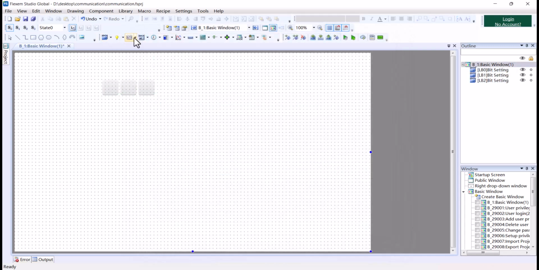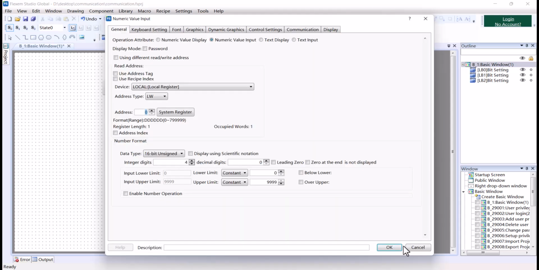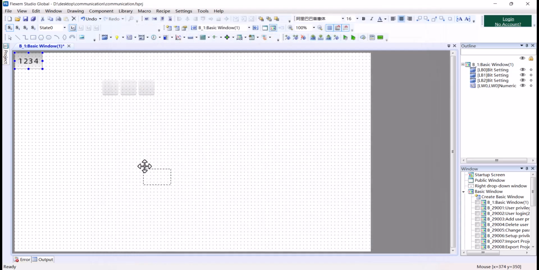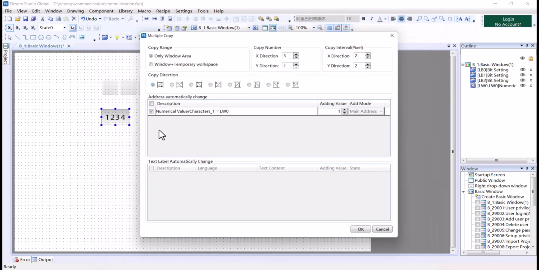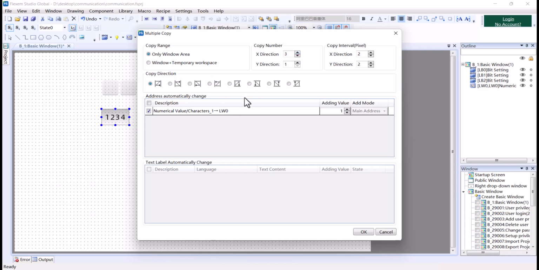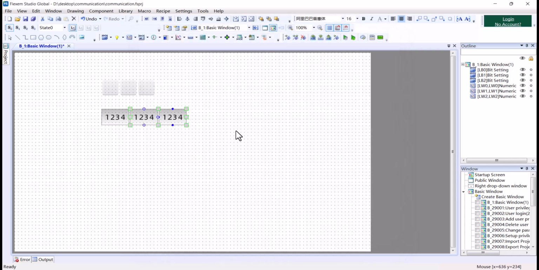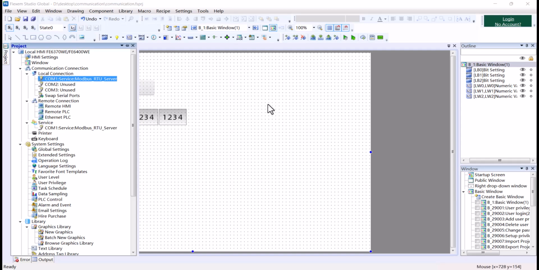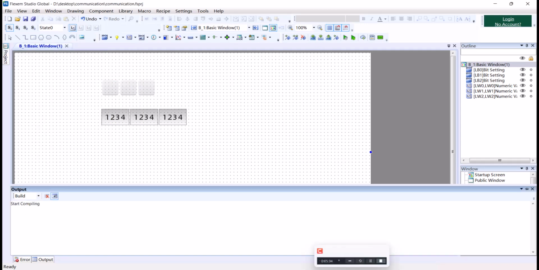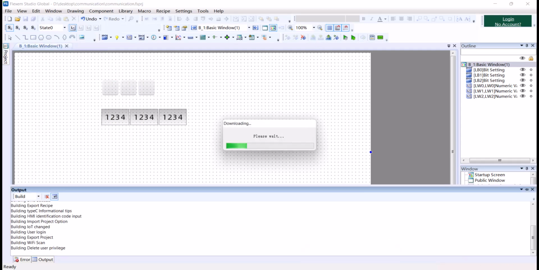Then add some numeric input: LW0, LW1, LW2. Then we can download this project to the HMI.